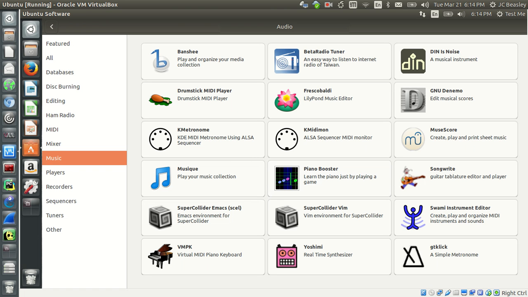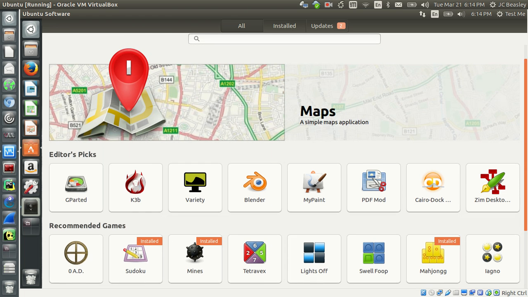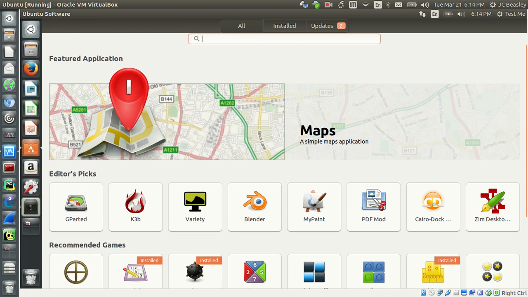There's one music or audio video player that they don't have listed. You might have to search for it. It's awesome, one of the best. It's cross-platform, and it's called VLC. You'd have to do a search for it. I want to show you that real quick because I would recommend you install that one. Go up here.